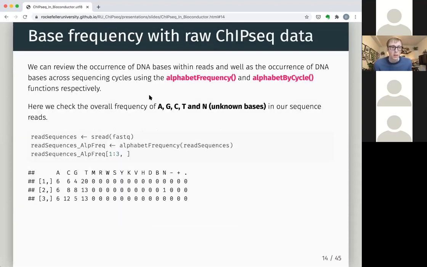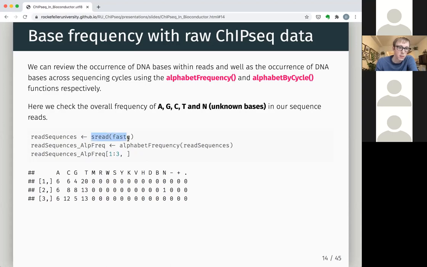We can also look at the frequency of different nucleotides, both within each read and across cycles. Here we use the alphabetFrequency function to assess the number, or the proportion, of each read that has A's, C's, G's, T's, and N's, where N's are bases that were unable to be called.